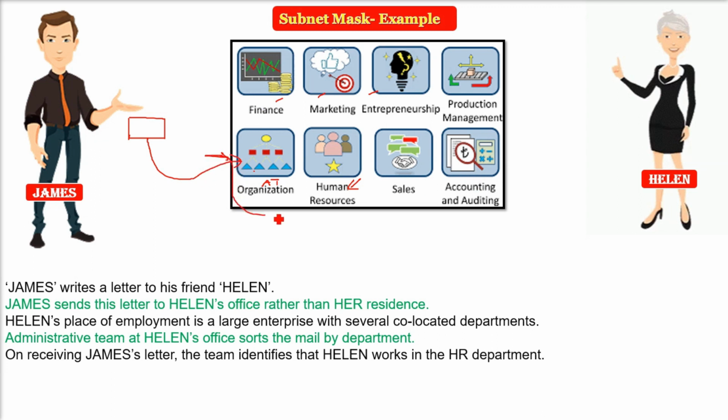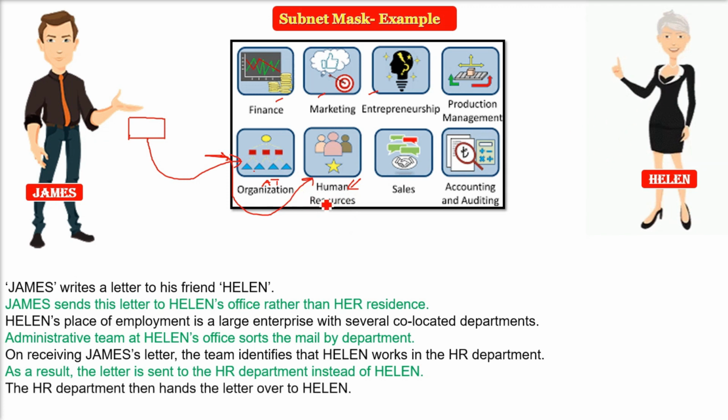This letter is actually for Helen, who is working in the HR department. So as a consequence, the letter is sent to which department? HR department. Not to Helen, but to HR department. So this HR department is very important because in all these organizations, all these subnets, one subnet, which is the HR department, is the subnet for Helen. Helen is the host.